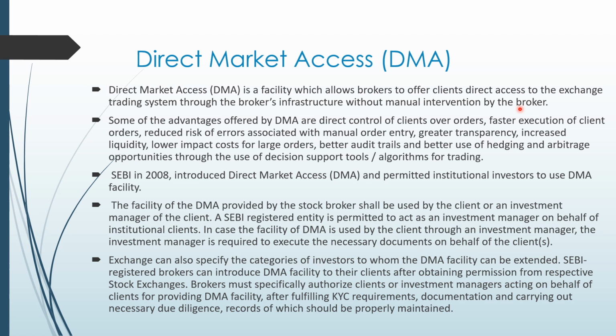Some of the advantages of DMA are direct control of clients over the orders, faster execution of client orders, reduced risk of errors associated with manual order entry, greater transparency, increased liquidity, lower impact cost for large orders, better audit trails, and better use of hedging and arbitrage opportunities through the use of decision support tools or algorithms for trading.